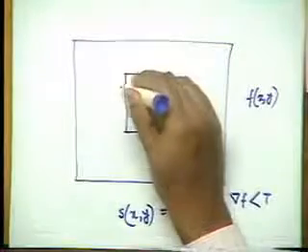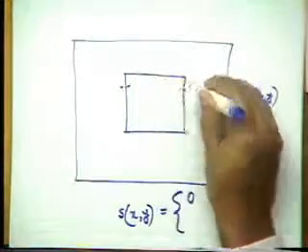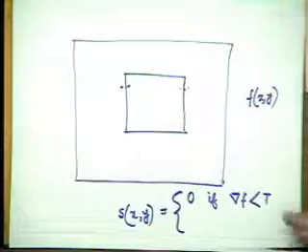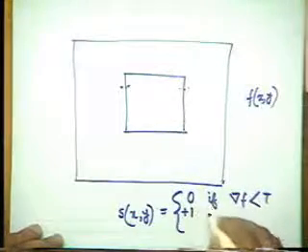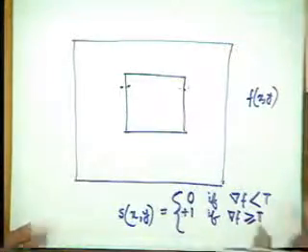Now, whether it is a zero crossing from negative to positive or positive to negative, that again depends upon the intensity of the object and the background. Like in this case, you may find that it is a zero crossing of negative to positive, whereas in this case you will find that those are zero crossings from positive to negative. So now what we will do, we will have this Sxy value as +1 if del f is greater than or equal to the threshold t. Let us write down properly on the next page.